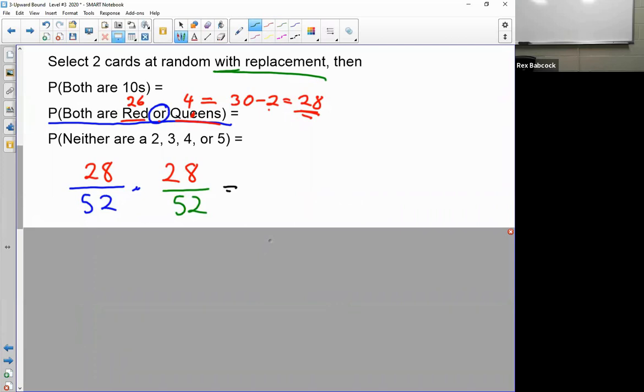As I look at this, I think before I multiply them, I reduce them, just like they taught me back in grade school and middle school. That's 7/13. If you reduce 28 over 52 with or without your calculator, let's try that on a calculator right now. Pick up your calculator just a second. Take 28 divided by 52, just like this right here, enter. And it gives you 0.538461.